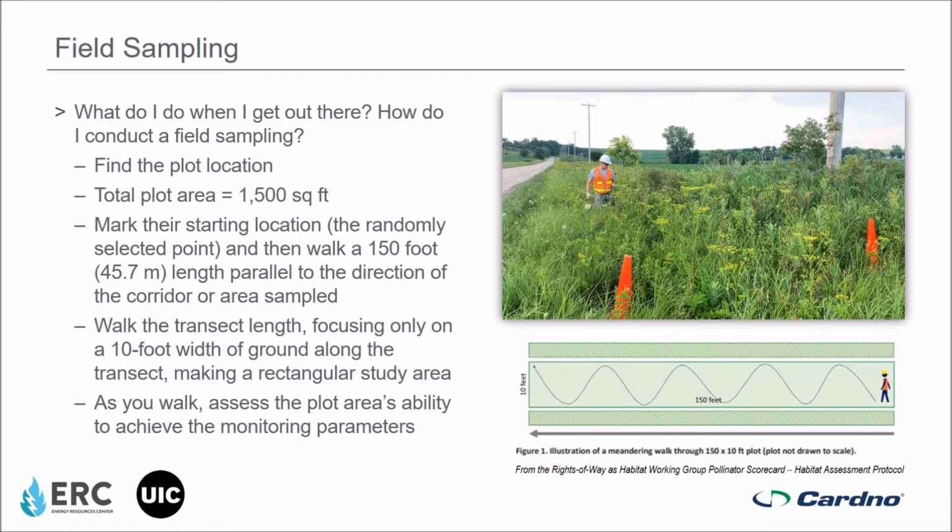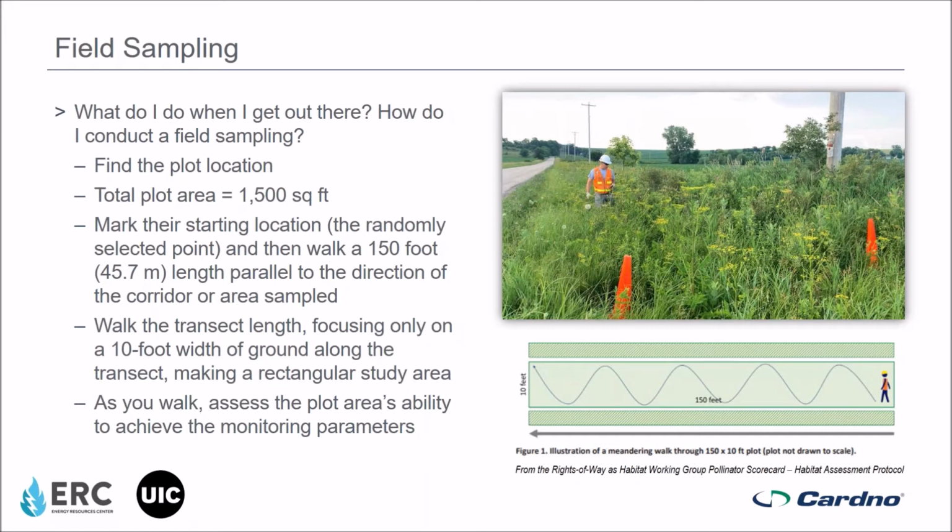Okay, so now we're at the point where we're ready to go out in the field and sample. So we've got plots identified, we've reviewed our protocol. So what happens then when you get out there? What do you do? How do you conduct the actual field sampling? And again, the CCAA has a protocol identified within that. But long story short, you want to go out in the field, see wherever that something that will take you to that exact location.